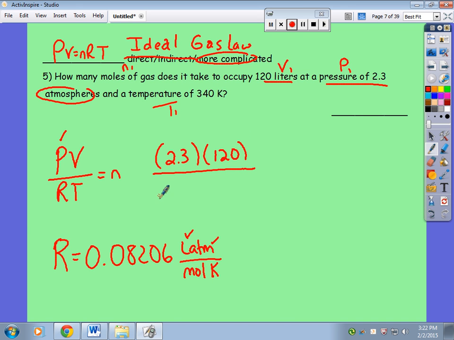All right, now what's R? Well, R is this. Why? Because it's like pi, 3.14. You memorized it, so I'm going to give it to you. So that's what R is. Okay, or there's a decimal there. And what's T? Well, T has to be in Kelvin, but it always has to be in Kelvin because we're doing gas laws. And look, they give it to you in Kelvin, so be careful. Don't add that 273. So this is going to be my number of moles. So I'm going to go ahead and label moles over here. If I want to put my variable over here, I can, right? N1 or just N. Now, what am I going to do to get this? I'm going to go ahead and do my math, and I get 9.89 moles.